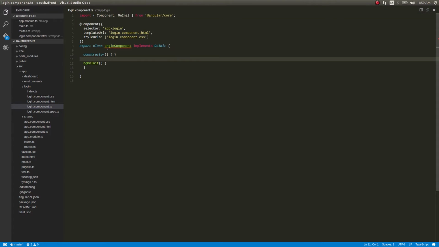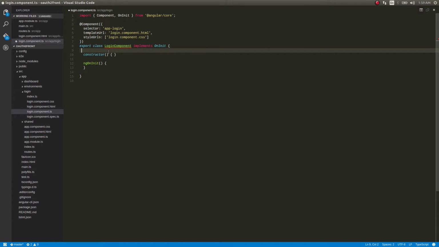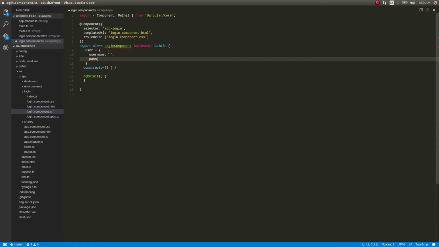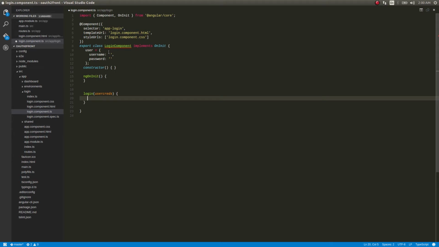I'll save this and then go back to login.component.ts, and inside this I'll first create that user, guys. Okay, this is done. Now I'll create a method called login, and this will take in the user creds, and then let userLogin equal to this.auth, which we don't have, right?